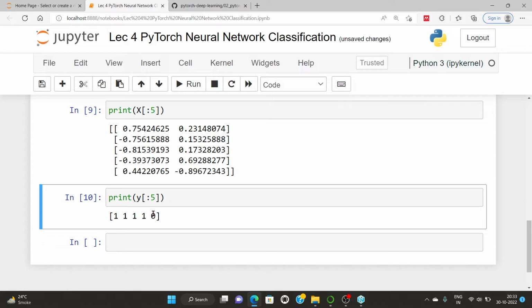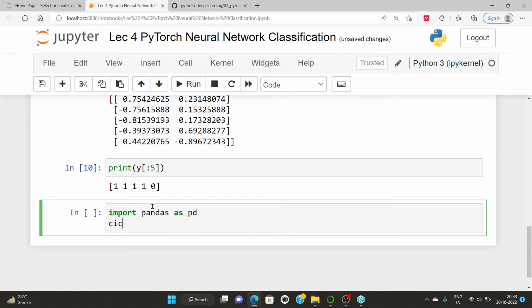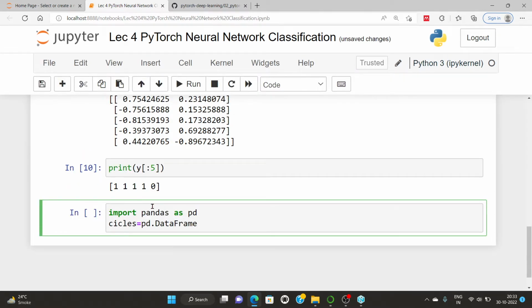So we can have another visualization by putting it together in a pandas data frame. In order to create the data frame of the circle data, we are going to import the pandas library as pd, then create circles with pd.DataFrame, with round brackets and curly braces. Let's say x1. What's x here?